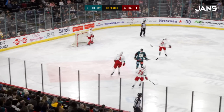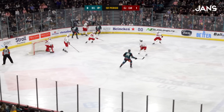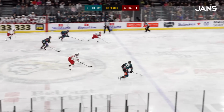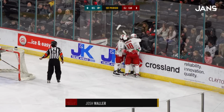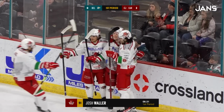As we talked about last night in the commentary in the first period, John, it was a really, really quick period, and again, the tempo is certainly no different this evening, but there's a big chance here on a breakaway down the left side. Cuts the shot. What a goal! What a finish for the Cardiff Devils. It's now 2-0. And the Devils fans down to our right-hand side all rise to their feet.